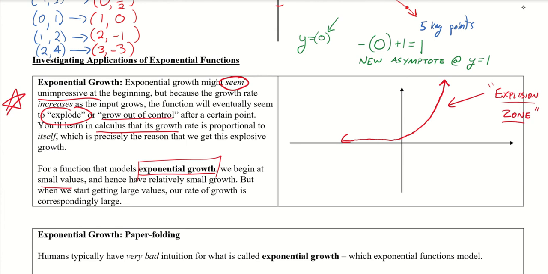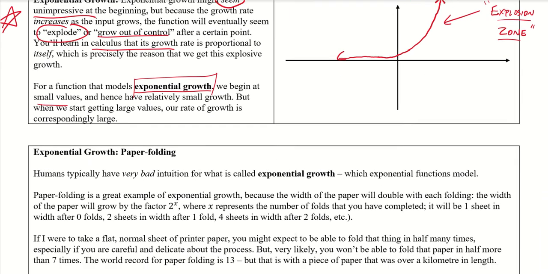And as the growth rate gets large, then the output values will increase at an even higher rate, and therefore the growth rate will increase at an ever higher rate, and it just becomes this positive feedback loop where we get this unreal growth. It is way more impressive than any kind of growth you could get from polynomials of any degree. It is absolutely insane.